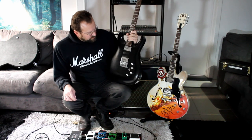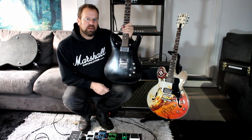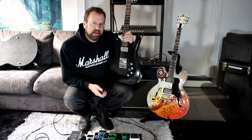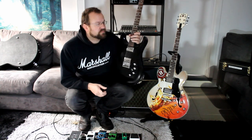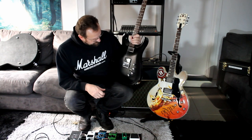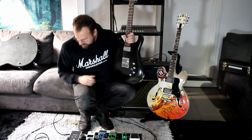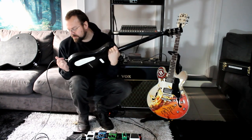Researching it recently, Adam Cole from Cole Clark Guitars made himself a custom one as well, but there's only 174 that have been produced, apparently, according to Adam. I had no idea it was that rare when I bought it, so I'm stoked with that. Happy to be in the Cole Clark Mistress Club. It's even got push-pull pots there. So anyway, we'll plug this in. It's solid, it is heavy and it is awesome.